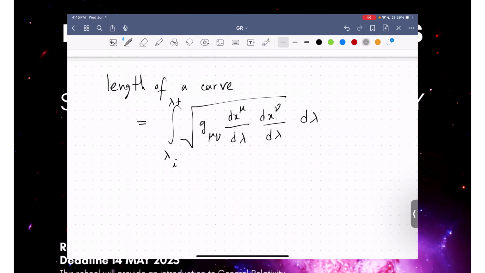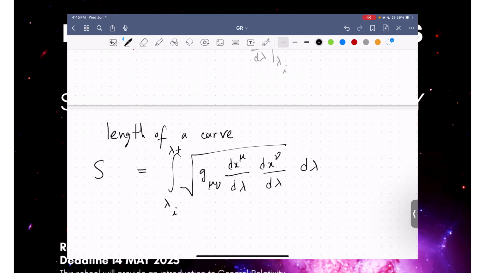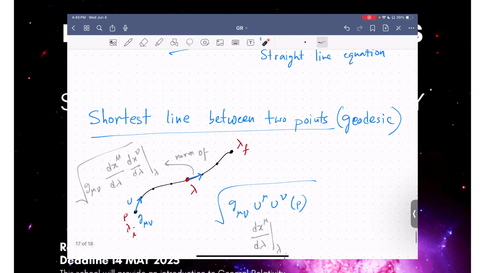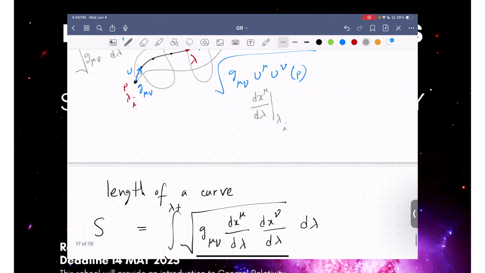Okay, so this is going to be my length of a curve. I'm going to specify this by S. All right. Now, our problem is to find a path connecting these two points, which are fixed, which has the smallest length out of all possible paths, right? So there are many paths connecting these two things. That may be very complicated. So which one is the shortest? How do we find these things?